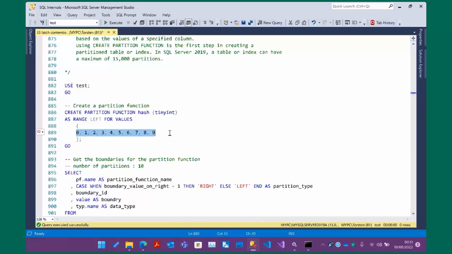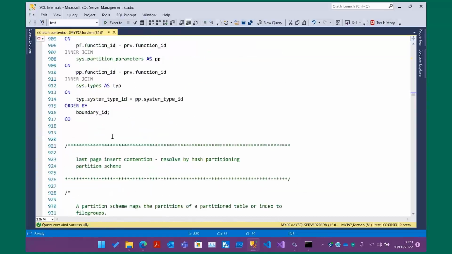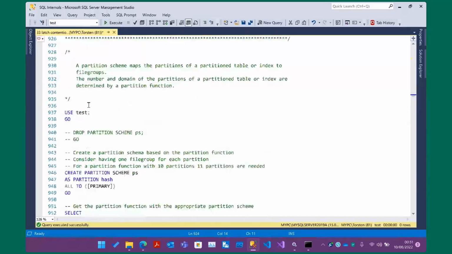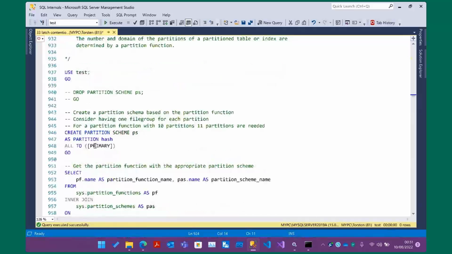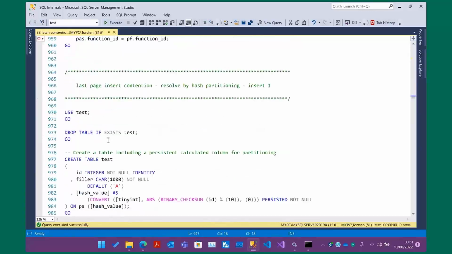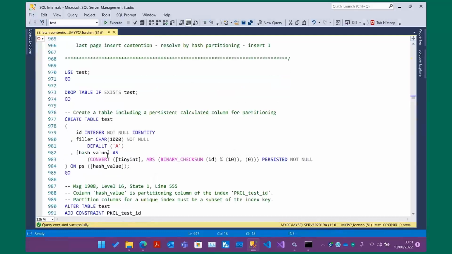So we have 11 partitions, right? And we can also create a partition scheme. Most people know how to create a partition function and partition scheme, which uses the newly created partition function. So that's it. When we have this in place, we can implement something like this. We will create the same table as before.